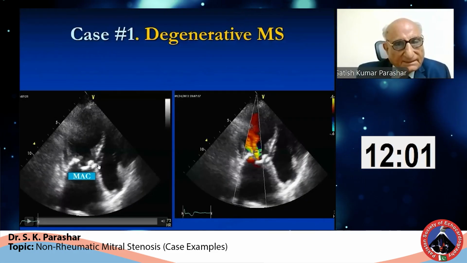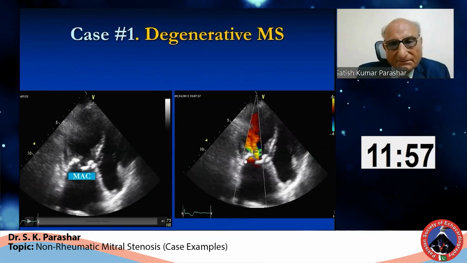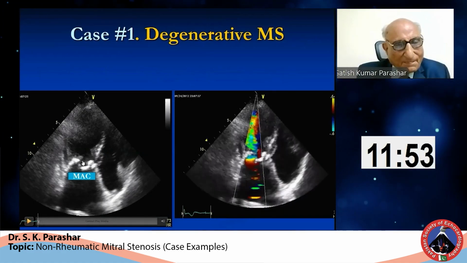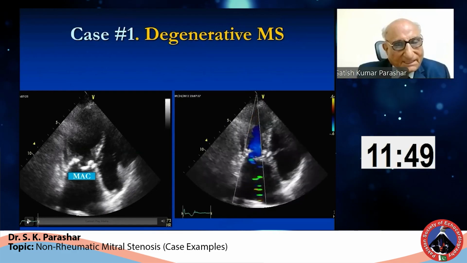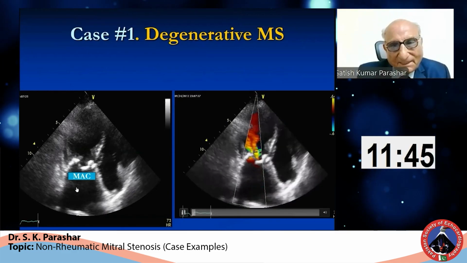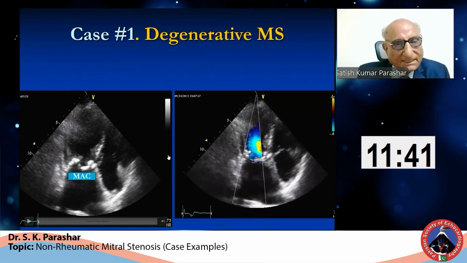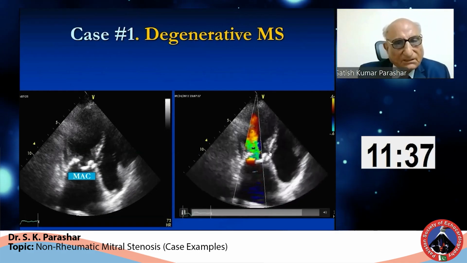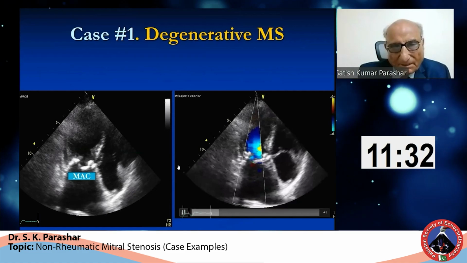Now you see here, this is a classical case of mitral annular calcification, and you see a turbulence across it, and you see the leaflet attached to the annular calcification. So that is the reason, and you see turbulence across it. That is why in every case of mitral annular calcification which we get, we always try to exclude the presence of mitral stenosis by color flow mapping.